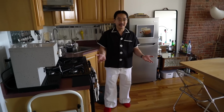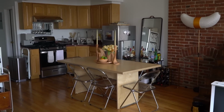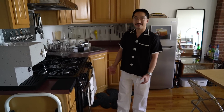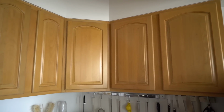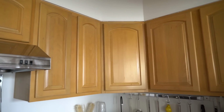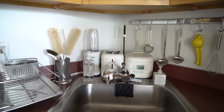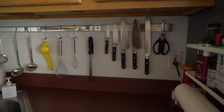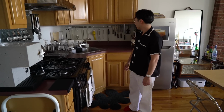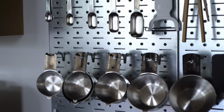So we're in my apartment. Right when you walk in, it's my kitchen. It's a small space, so you're kind of in the middle of all of it once you come in. I have the typical New York City renter's kitchen, so it's the same sort of blonde wood everyone has. I haven't really made any changes to it besides adding some functional storage. I don't have that much storage in my kitchen, so I just have a lot of my tools readily available. So my knives, my other cooking supplies, and I have some measuring cups above my stove.